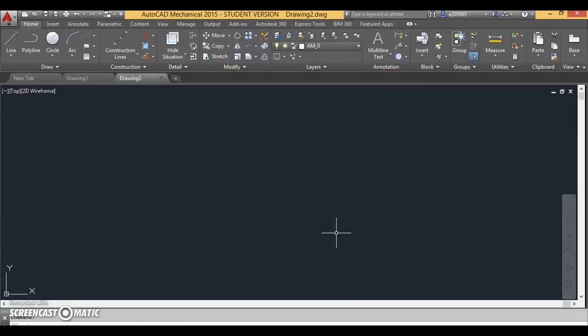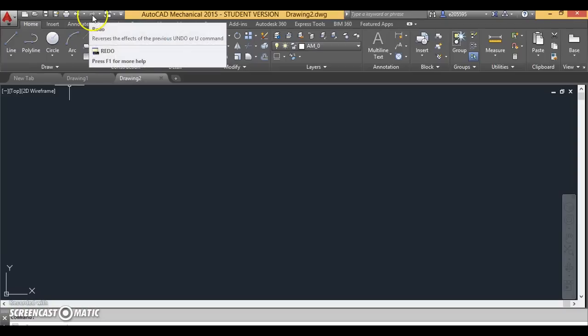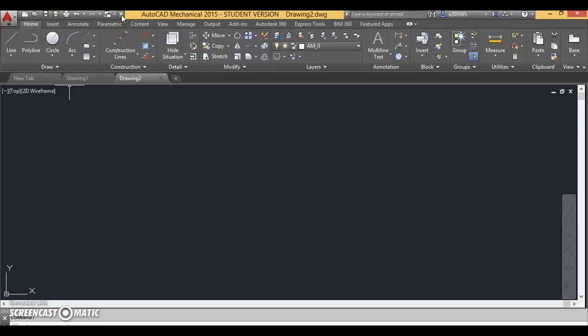Now as you can see, the interface consists of several different bars and a workspace. Now we're going to show you what these menu bars can do. If you look at the top, this is called the main menu bar, and it consists of options that you would find when you click this button right here. So for example, this is the new option, this is the open, and this is the undo and redo button. Similarly, you can also customize this menu bar by clicking on this arrow right here.